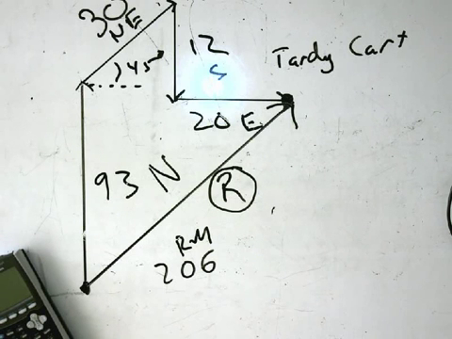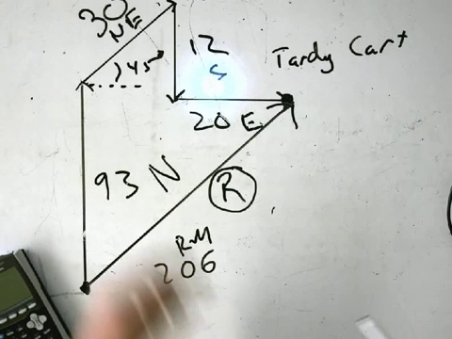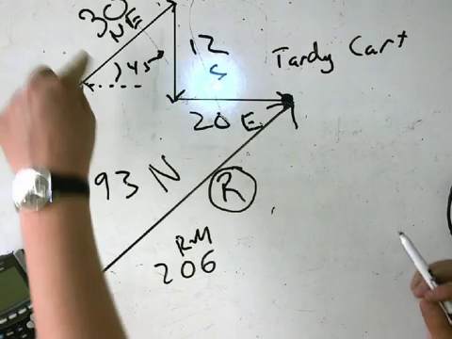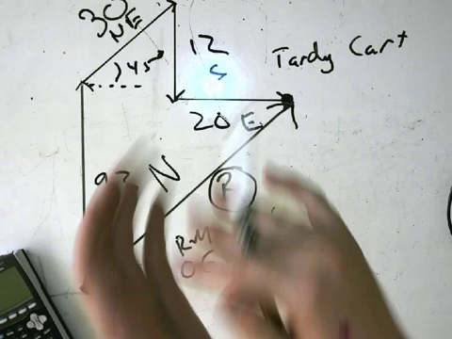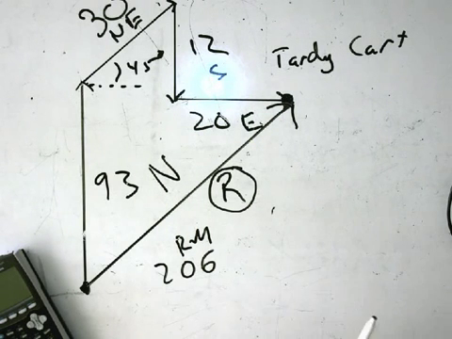Alright, so we're back to try and figure out what the deal is with the Tardy cart. We represented all of this graphically. Now we're going to re-represent this northeast direction, with this 45-degree angle, as so many steps north and then so many steps east, because that's a lot easier to calculate when you're dealing with vectors.